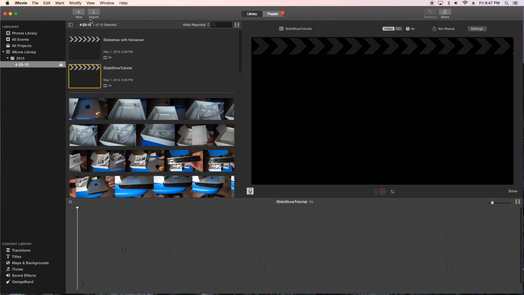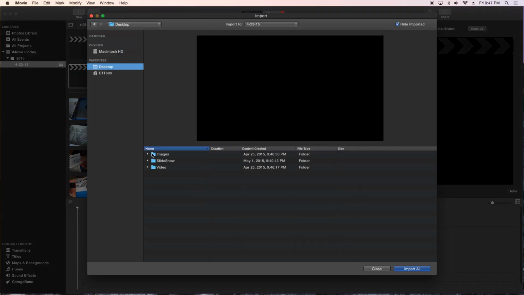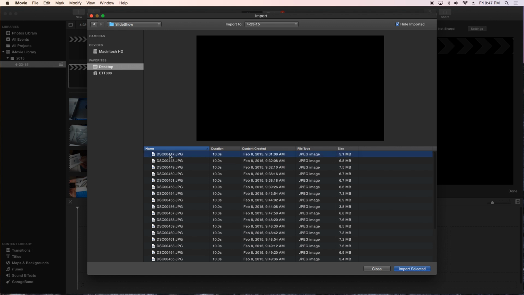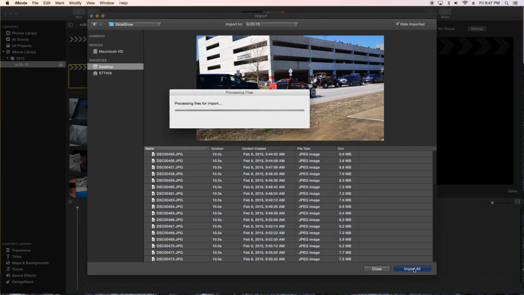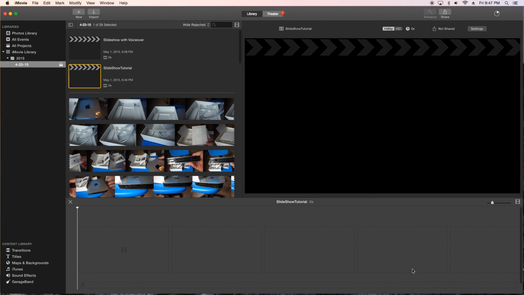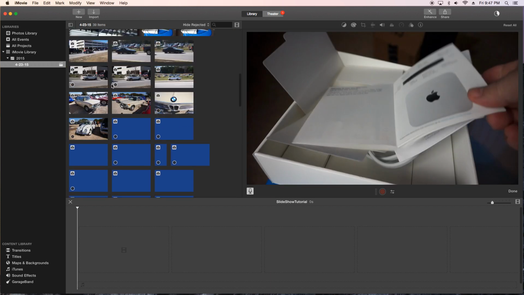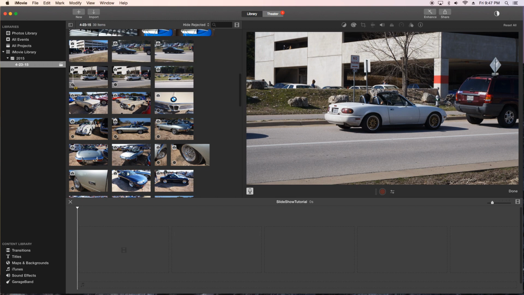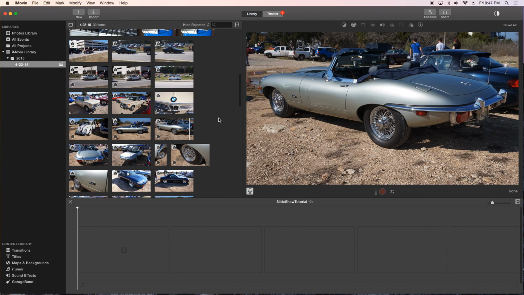Okay, now let's go ahead and import the media, which I happen to have in a folder on my desktop. So let's go to my desktop. We'll go to Slideshow. I'm just going to click on the top one. Then I'm going to do a shift click to highlight everything. And then I'm going to import all. Okay. So let's wait for that to happen. And all the pictures should be down here. There's a little time kind of counter thing that tells you that they're still being imported into the project. So when all of that is finished, we can get to work on our wonderful project.